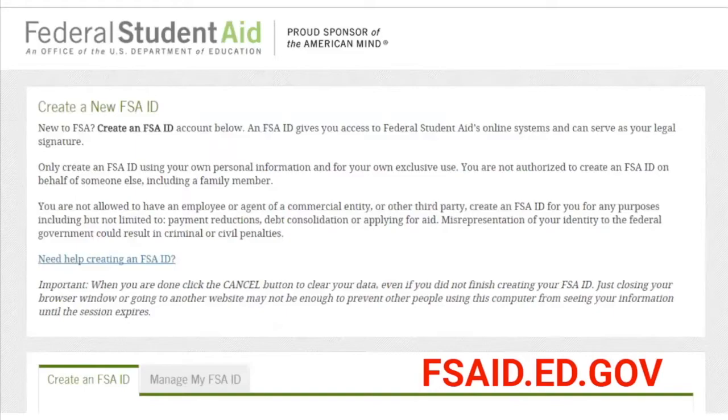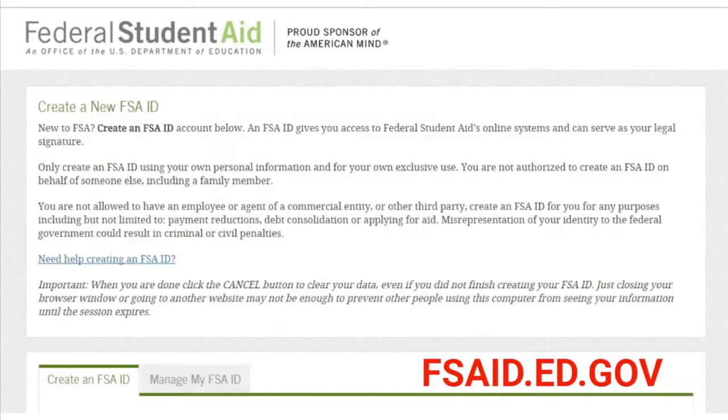Each student and one parent should create an ID by visiting fsaid.ed.gov, and only your email address and phone number should be listed in your FSA ID.